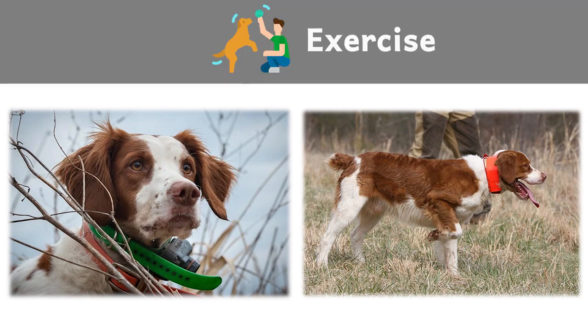Third: exercise. The Brittany is a bright, high-energy dog who is bred to hunt, and he needs lots of exercise. He is a good fit for those seeking an all-purpose hunting partner, a dog sport teammate, or a loyal companion suited to a lively, outdoorsy family life. He enjoys long, brisk walks and hikes or running on a leash alongside his human, as well as a wide variety of activities that occupy both his mind and his body. Field trials, agility, and dock diving provide great outlets for the breed's talent and boundless energy.